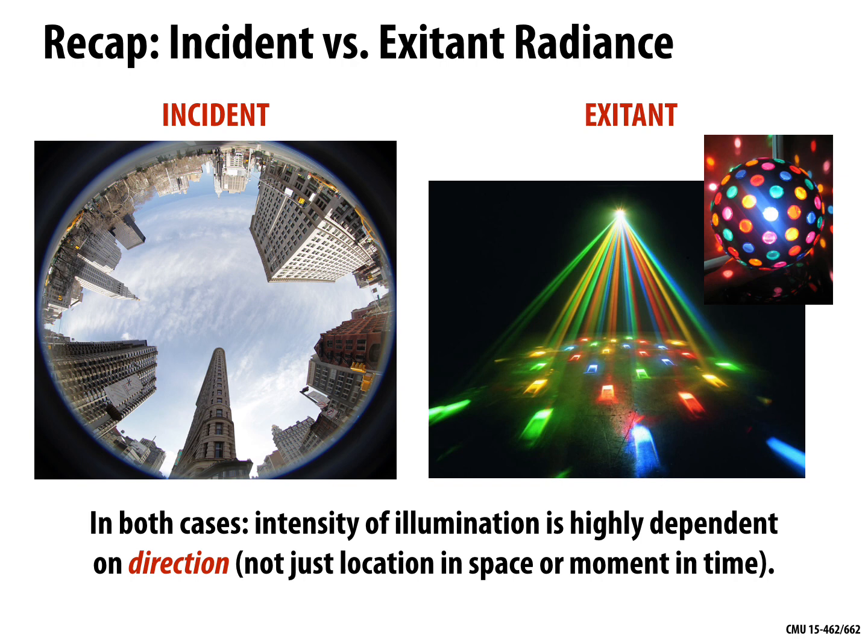In both cases, the important idea is that the intensity of illumination is highly dependent on direction, not just location in space or the moment in time. And what that means when it comes to image generation is that when we want to determine the total illumination at a point, we're going to have to consider all the illumination coming into or going out of every direction.